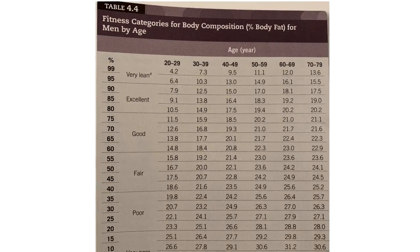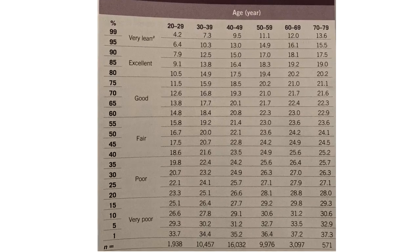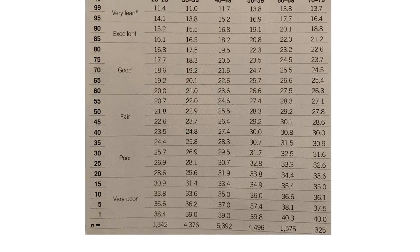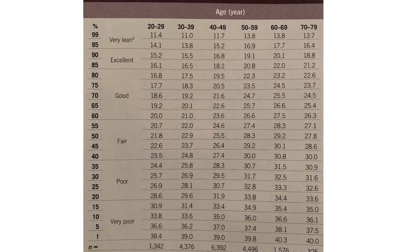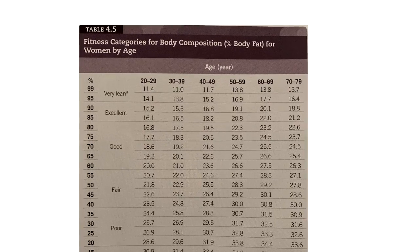Once you have calculated your client's body fat percentage, go ahead and look at the body composition table. There is one for either men or women depending on your client. By using your client's age range, you can now identify which category and percentile he or she falls under.